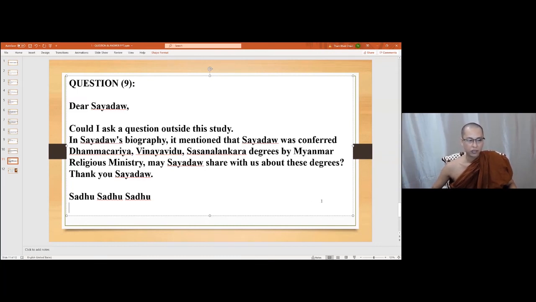Okay. So the Dhammacariya has three subjects. We need to take the exam for each subject, a two-day exam for each subject, so we need to take a six-day examination. It is the higher level of testing of the literature in the Pali and the commentary, especially focusing on the method written in the commentary.